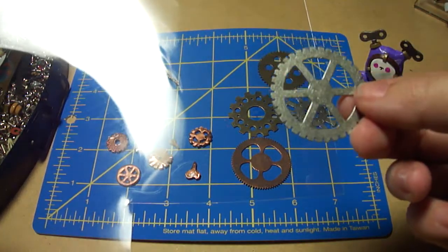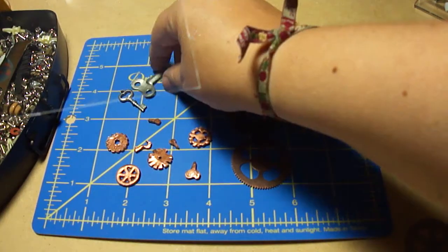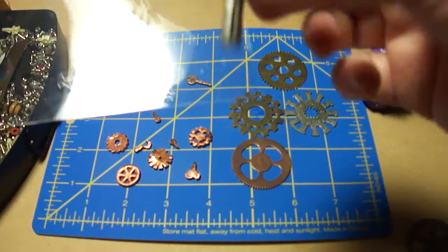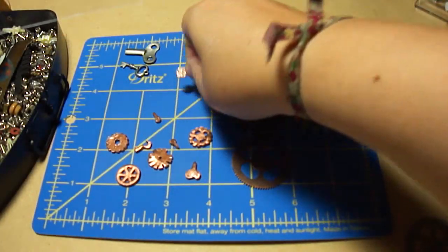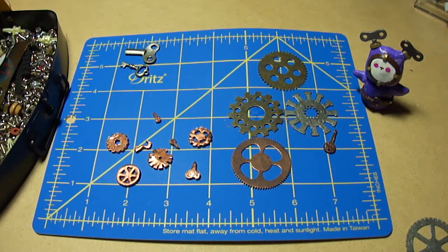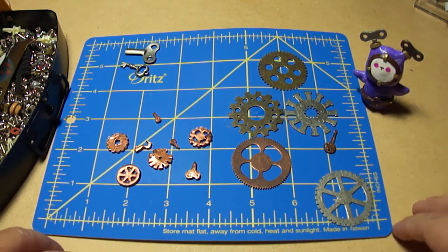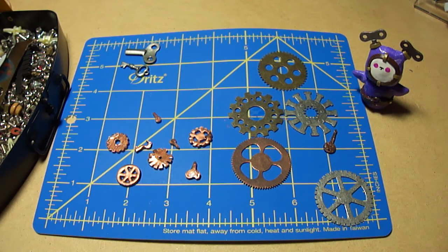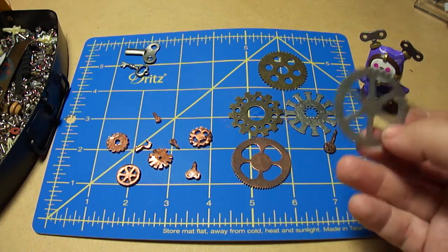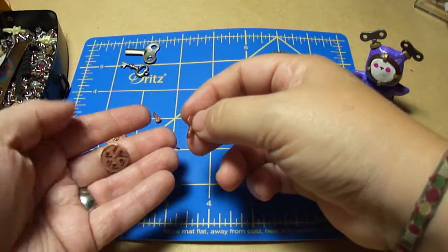What I did was trace one of these gears, and various keys, in different shapes and forms - I traced this key, this one, and also a really small little key. I don't have a die cut or Cuttlebug, but I think it would work great if you have one. Tim Holtz carries a die that's only gears, so you wouldn't have to waste time cutting with an exacto knife or scissors - but I did it by hand because I really wanted to see the results.